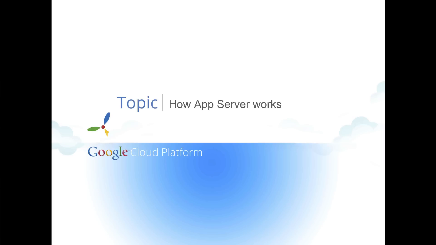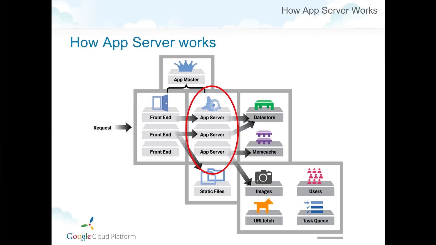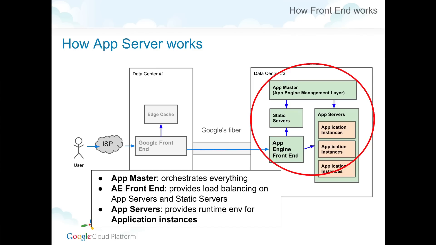The last topic is how the app server works. The app server can dynamically increase the number of app instances based on load, and App Engine developers need to know how to control it for best cost-performance efficiency. The app server provides the runtime environment for your application instances, like virtual machines. When deploying a new application, the app master initially asks app servers to host it. As requests increase, the app master directs app servers to add more instances to scale out, and also tells the App Engine front end the location of the app server. The app master orchestrates load balancing and scaling, while the app server provides the runtime environment.